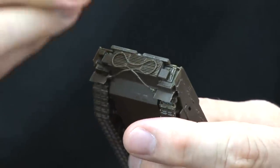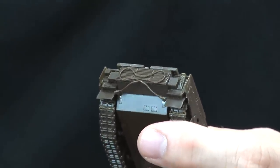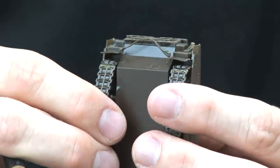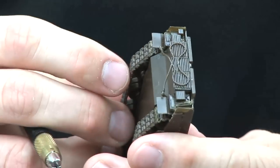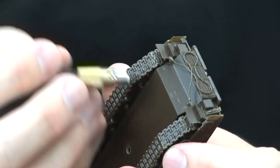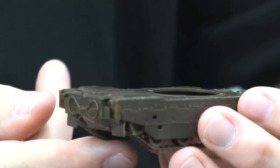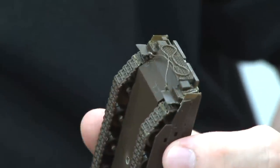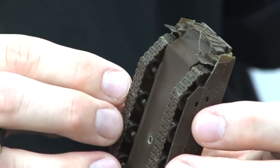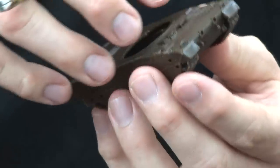While I was trying to clean off the burrs after snipping it off the runner, I was shaving it with a knife and it broke right in half. But it's plastic — you can glue it — so it went back together with no problem, and once I get paint on there you'll never know it was broken. If you recall, I had some problems getting the tracks lined up in the back, and I mentioned the mud flaps would probably cover that up. Sitting normally it's okay, but you can still see a seam there more than I'd hoped, so I'll try going in with a little putty or super glue to straighten that out.